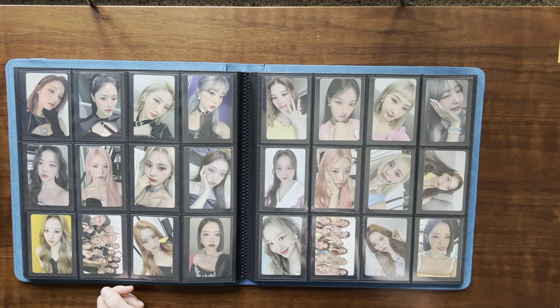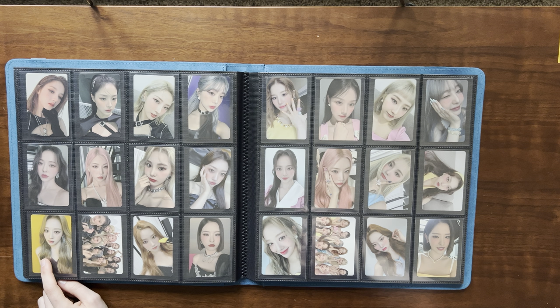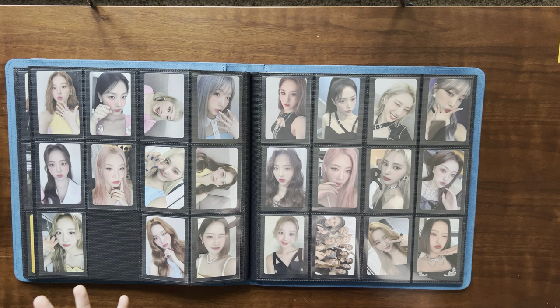Shout out to Liz — we were able to use proxy services from Japan and I got a bunch of photo cards from that. This Kim Lip was really hard to find; I honestly couldn't even find a listing for her until much searching. I love this photo card — her hair color with the yellow background is just so beautiful. I also love the pre-order benefit postcards they had for her. I put the group cards where Two would be because, you know, ride or dies. Eventually I do want another group card — I know it's a hard card to find and a lot of people are searching for it or paying an obscene amount of money, so I'm just not pushing for it.